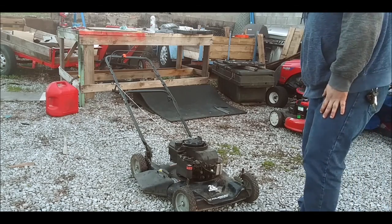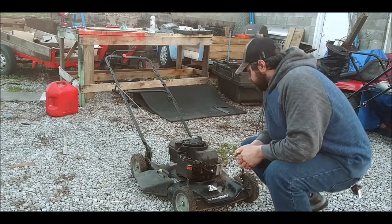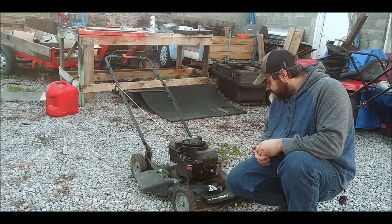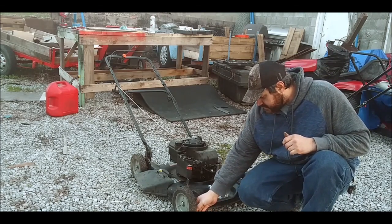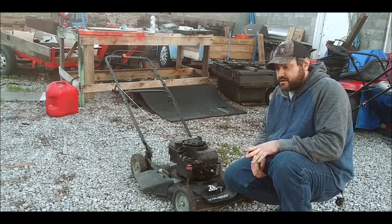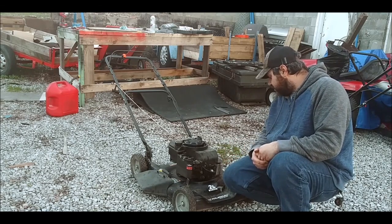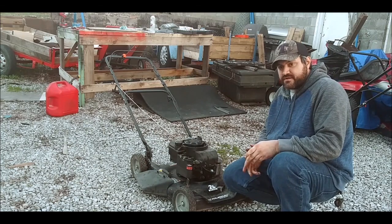I got this one back from the smoking a little bit. I think from it running though, but hey, we got it running. So just gotta put the top cover on. It's got a clean air filter, so I don't have to worry about that. So that's a good thing. It's probably still burning oil off of there. Probably had some in the muffler, or as Harold would say, muffkin.